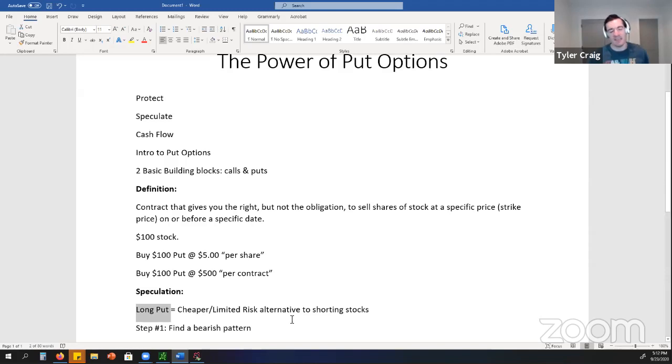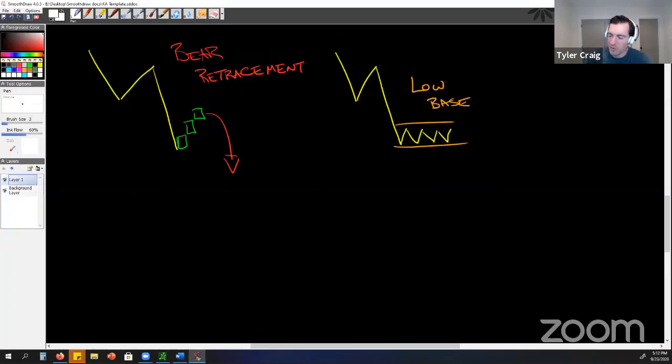And even if the stock is easy to borrow, shorting stock has unlimited risk. What if the stock gaps up 30% because it gets bought out or something? You might lose more than you planned on. So having a put that's limited in risk to what you paid up front is nice. If I paid $3 for a put, that's my maximum loss. If I paid $5, that's my maximum loss. So I don't have to worry about waking up the next day and seeing my stock gap up a lot, right?